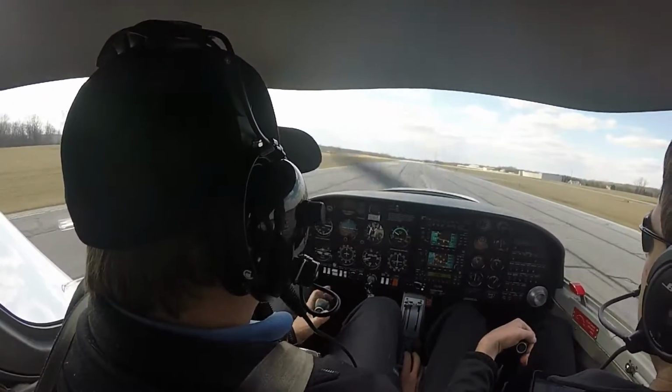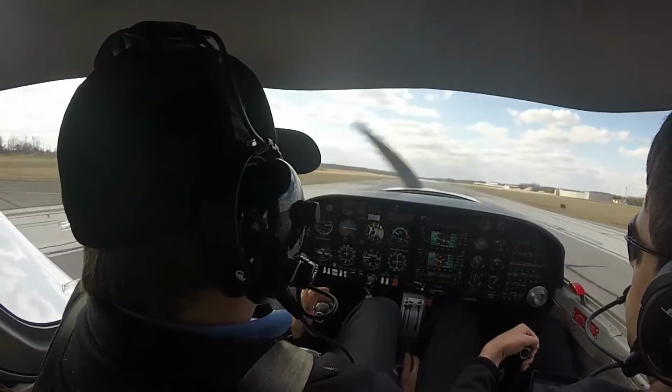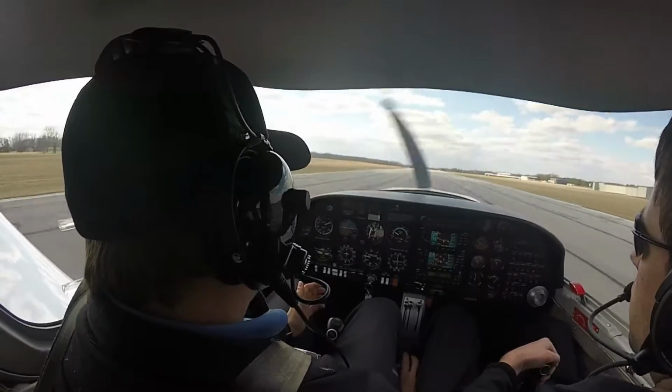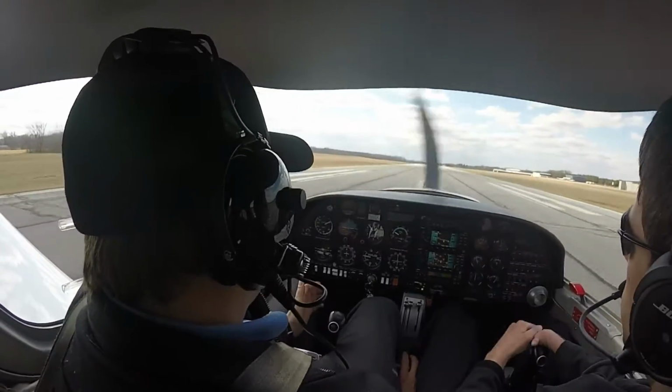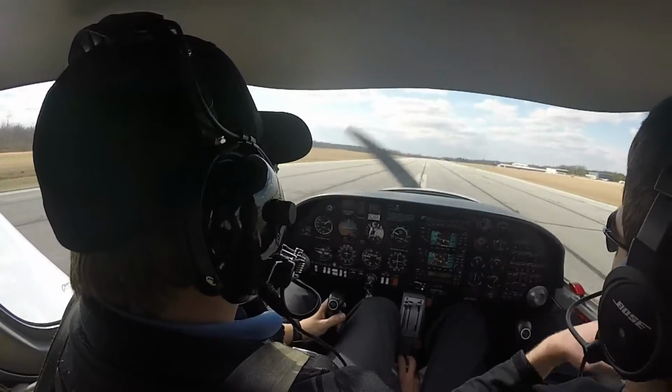Okay, I got the controls. So look out at the nose, see how I'm bringing the nose up to touch it? Yeah. And I just want to bleed off that speed, nice and easy, till it rides it on. And I get that stick into the wind just a little bit, that way it holds me. You've got the controls. I'm going to have you hold this center line with your feet, and we're going to exit on Alpha.